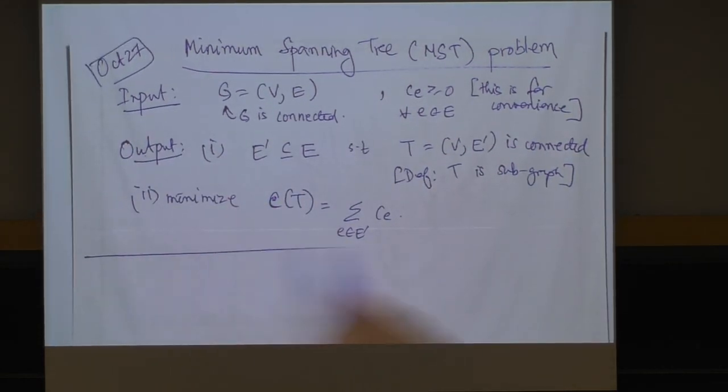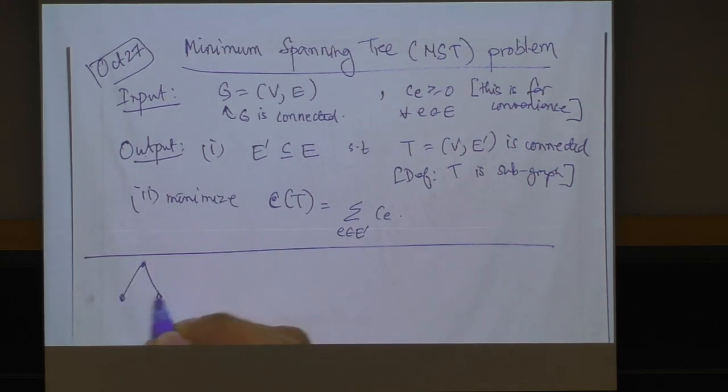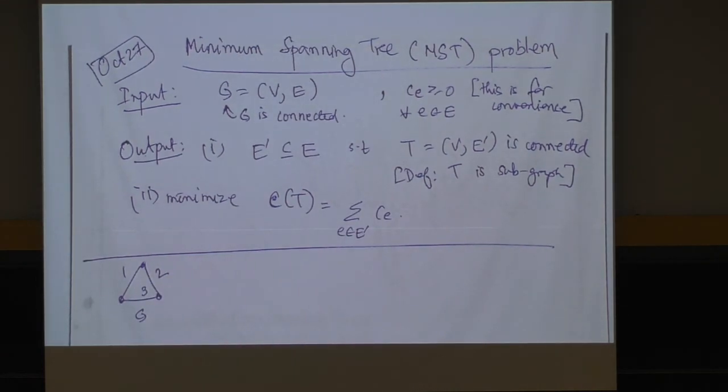Okay, so let's maybe do a simple example. If my original graph was this triangle graph where the edges are of weight 1, 2, and 3, what would be a valid solution? And in case I claim that here there is a unique solution that minimizes the total cost, so what should T be in this case? What edges would you pick? Matt? You pick the one edge and the two edge, right?